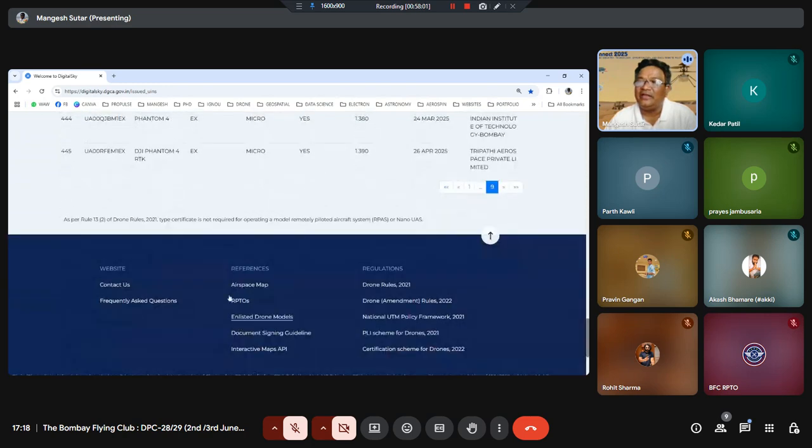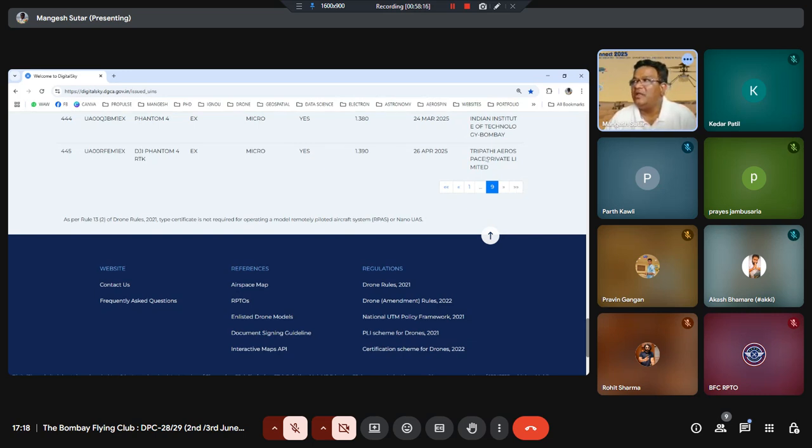I mean, here itself they are clearly saying you cannot use this drone for commercial purposes. You can fly this drone for your own purposes. But do you think that DJI Phantom 4 with RTK, they will be using it for fun or any own purposes? They will be using it for commercial purposes only.